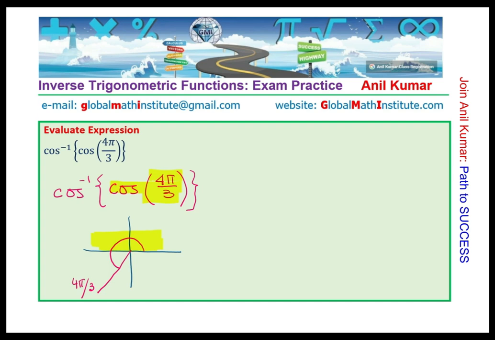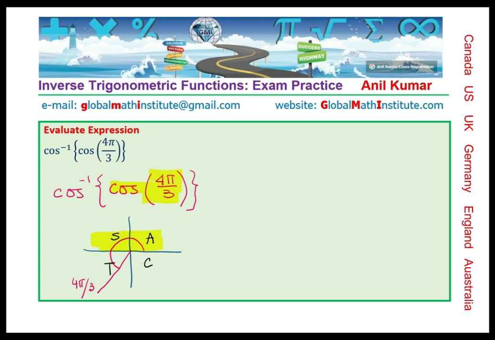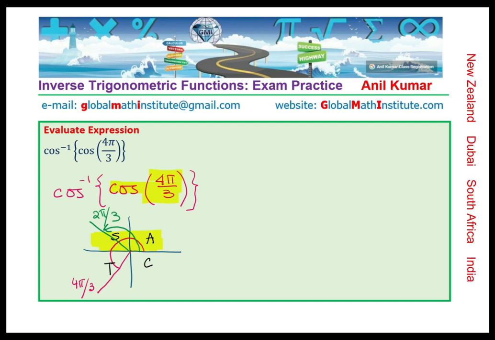Since 4 pi by 3 lies in quadrant 3, the first step should be to write this as an equivalent trigonometric ratio with the angle in quadrant 2, because using the CAST rule, you know that we have a negative value, right? So we'll try to rewrite this in quadrant 2, which you can see is actually 2 pi by 3, correct? So if you visualize this, you have the answer. But the challenge sometimes is how do we write this as cos of 2 pi by 3?